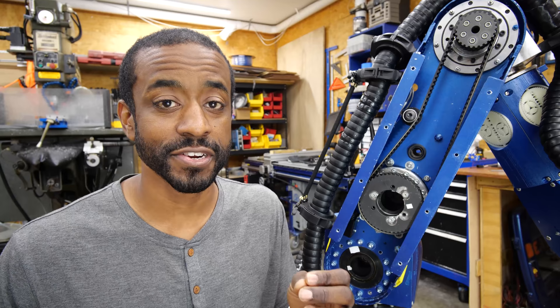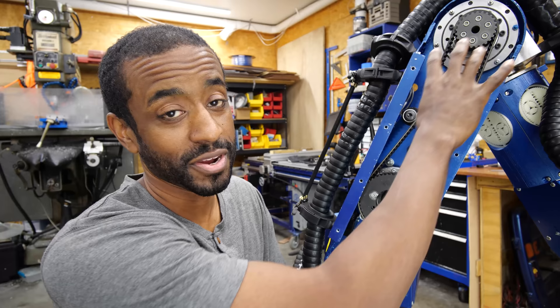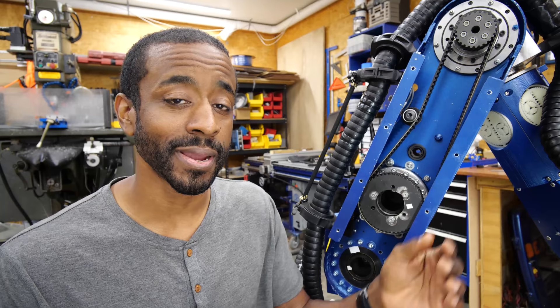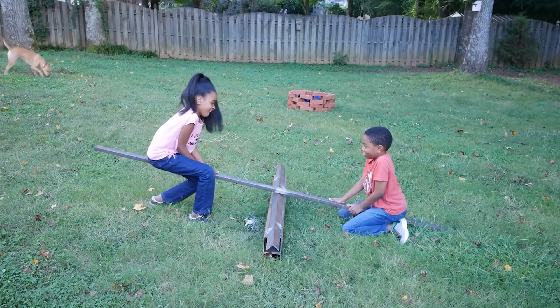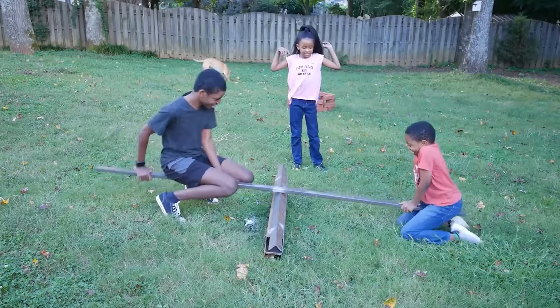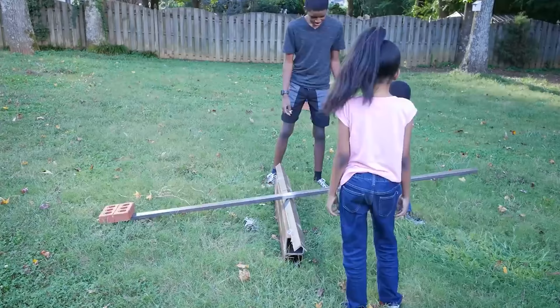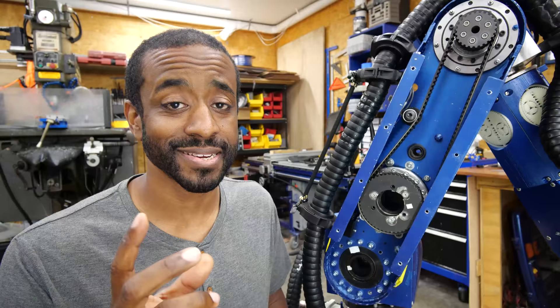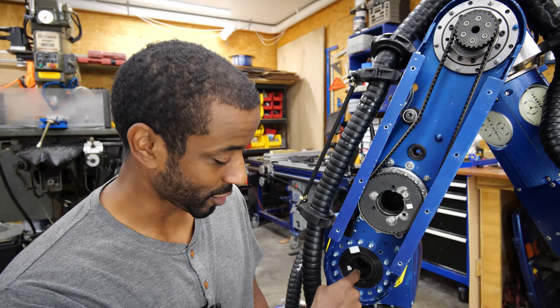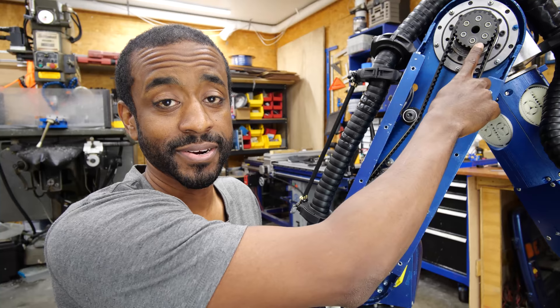The second issue is that moving this 30 pound mass another 15 inches away from the center increases the amount of torque I need in order to actually lift the robot arm, and that's independent of how quickly I try to move it. The best example of torque is a seesaw. I tacked a few pieces of steel together and asked my kids to balance themselves out — it took them less than 30 seconds to figure out that shifting closer or further from the center lets the heavier kid balance out the lighter kid. What they're doing is balancing torques. Torque is defined as force times distance, so if you double the distance from the center, you need double the force. In my robot arm, if I move this weight away from the center, I need a proportional increase in force from the motor.